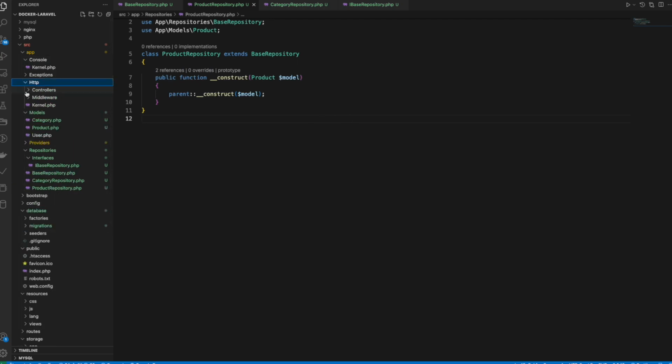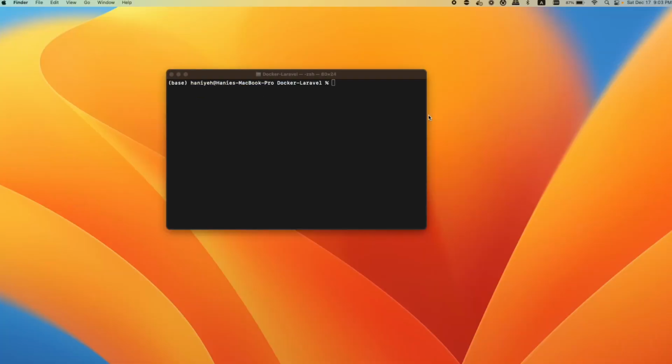So let's go create our controllers. Repositories will help us have readable and thin controllers. Let's go and I will show you how this happens. Make two controllers, one ProductController and the CategoryController.